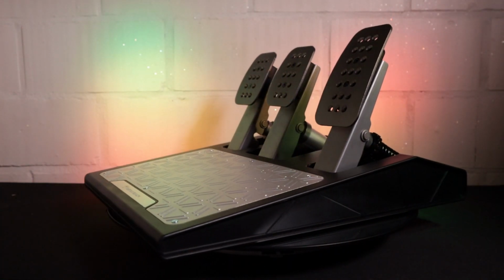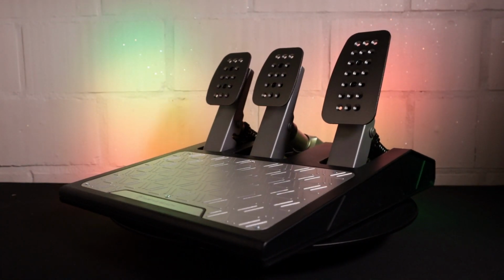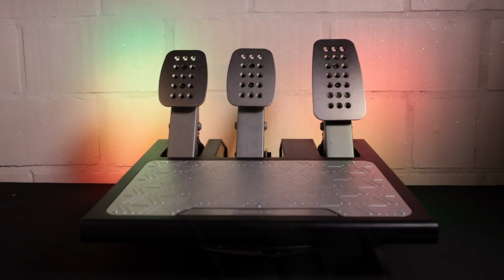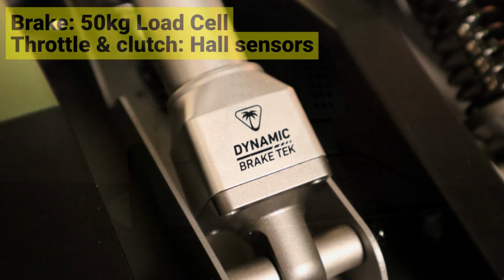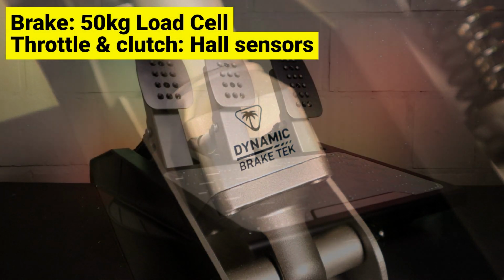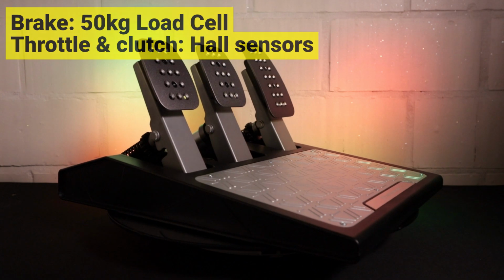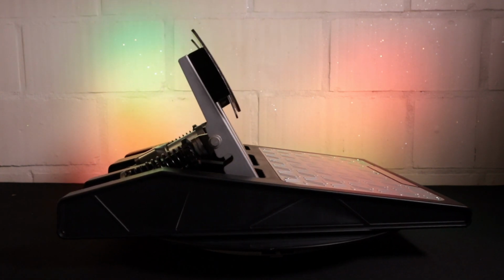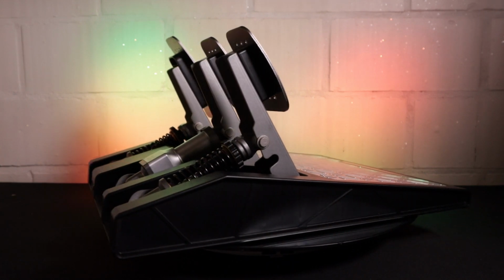The pedals are made out of plastic housing with aluminium pedals and heel plate. Both throttle and clutch can be adjusted for stiffness via the springs. The brake features a 50 kg load cell but has no further mechanical adjustability for stiffness or travel. Connection happens via USB-C to USB-A to the wheelbase or directly to the PC.